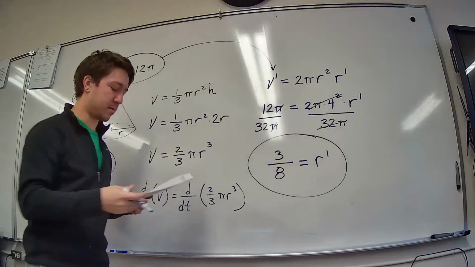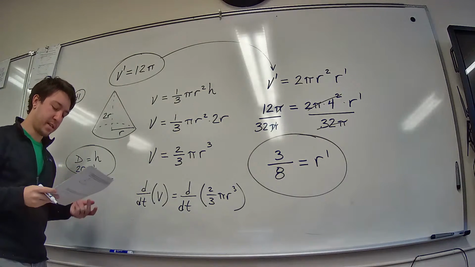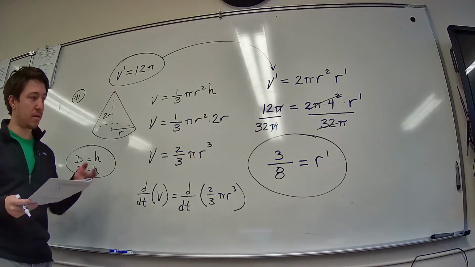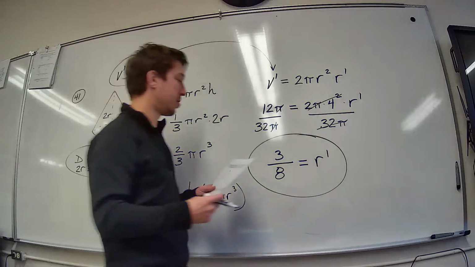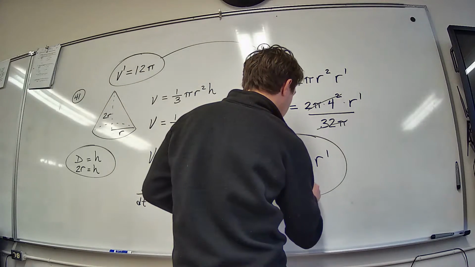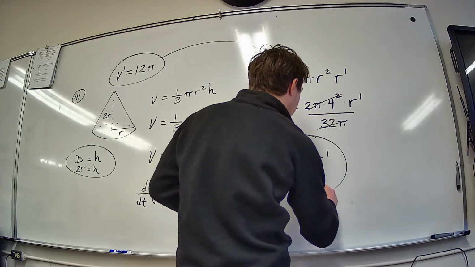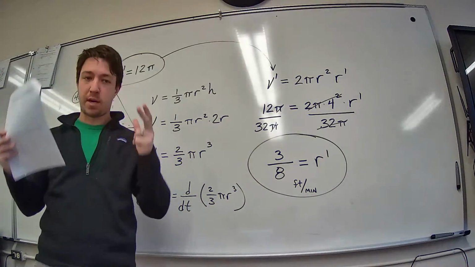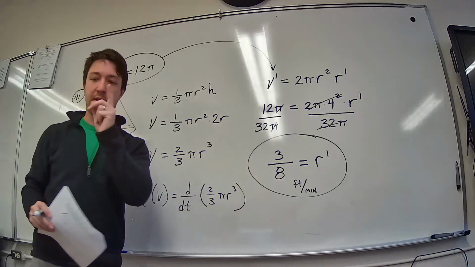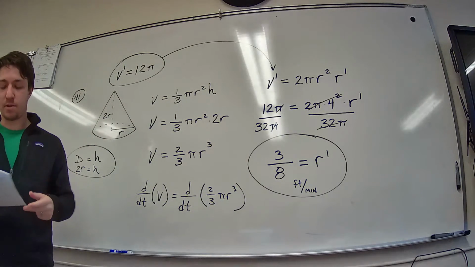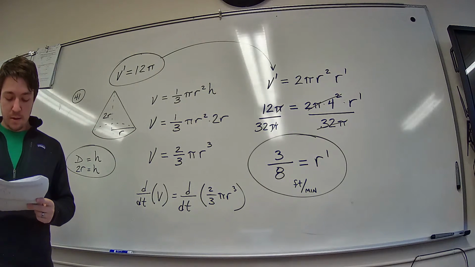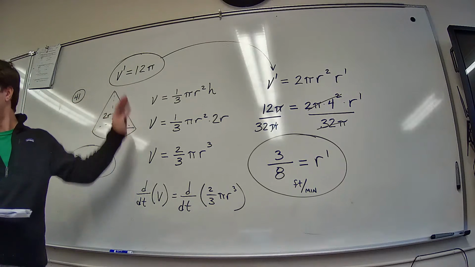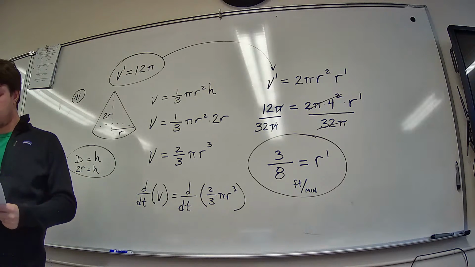Oh, let's put units. We've got to put units in. So if they were giving us the volume in cubic feet per minute, then what would the units of this be? Just feet per minute. The volume is cubic, like a three-dimensional property, and the radius would just be a one-dimensional property, so feet as opposed to feet cubed. Okay, so there you go. Does that make sense? Does everyone feel okay about the process? Yeah.